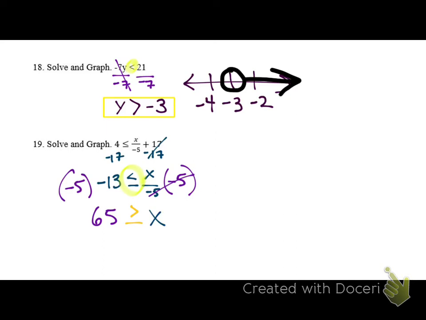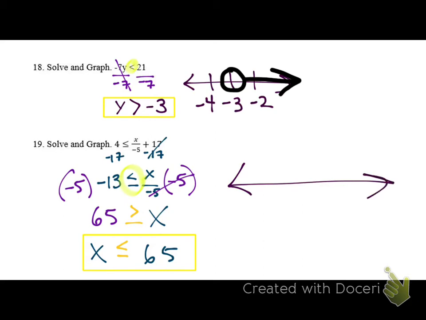All we have left on the right is an x. Can I graph it if it looks like this? Yes. Well, you could, but I can't graph it the easiest way where I shade in the direction of the arrow. So I can flip it. Because if x is on the left, I shade in the direction of the arrow. If I flip x and 20 and 65, what do I do with the sign? I flip that one as well. So there's a lot of flipping on that one.